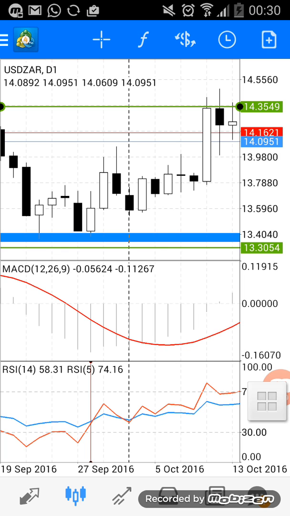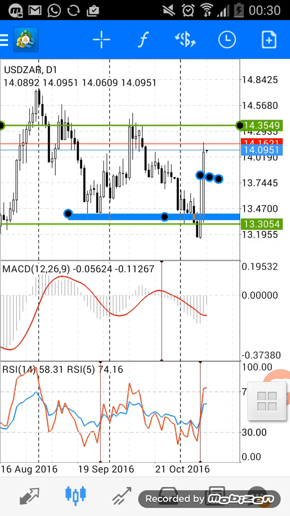Anyway, I just wanted to show you how you can use this effectively to analyze the markets. As you can see that I'm using it very effectively. It's not about the size of the app. It's not about not being able to maneuver the tools around. It's about knowledge, using the appropriate skills and strategies to trade.